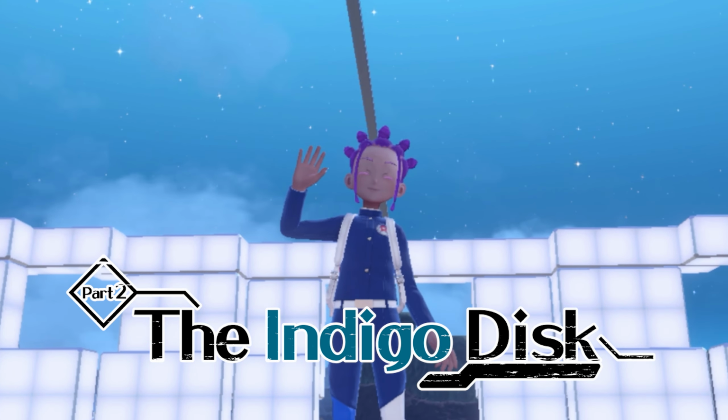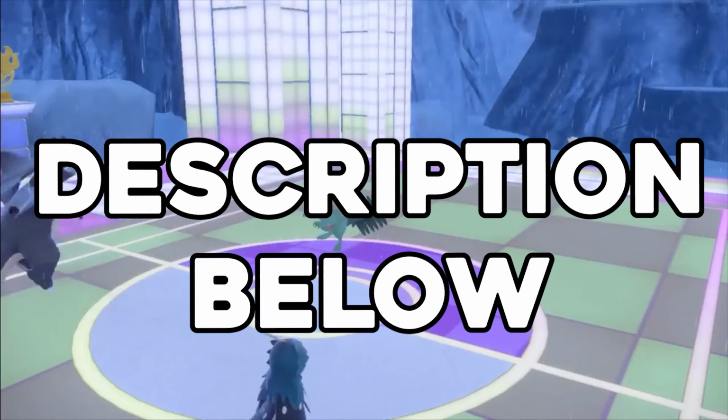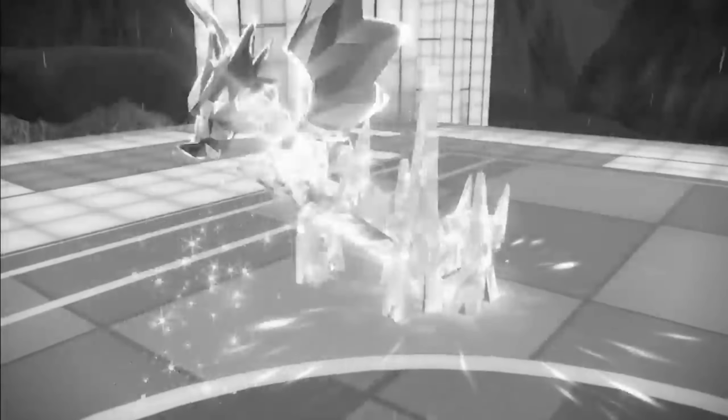Can I beat an Indigo Disc Nuzlocke only using shiny starters? If you missed the first part, it's going to be in the description, but as you can see, we're back again in the Indigo Disc. We got absolutely obliterated, and we had to approach the starter shiny Nuzlocke more strategically because there's not a lot of starter shinies, and we're going to need all of them if we want to beat this DLC.